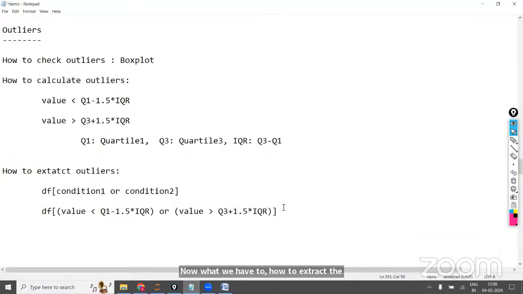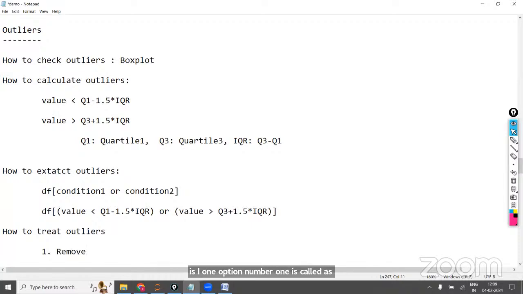After extracting the outlier, now you observe, three things are there to treat the outliers. How to treat outliers? Option number 1 is called remove.